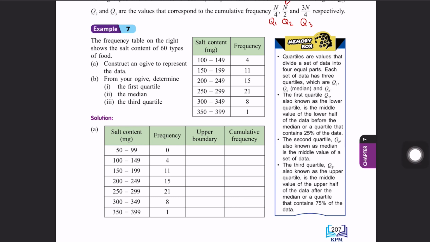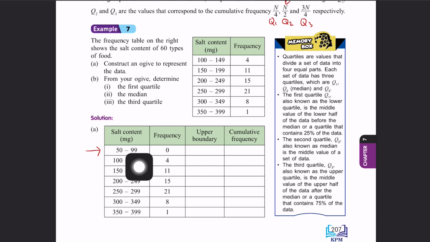Okay, cuba macam biasa. For ogive awak kena tambah satu kelas before the first class ni. Ni kita ada first class kan, 100 until 149. Awak kena tambah satu lagi kelas sebelum dia, with frequency 0. Faham kan kenapa frekuensi 0? Kalau frekuensi 0, kita tahu syarat dia mesti bermula daripada paksi X. Mesti sentuh lantai.